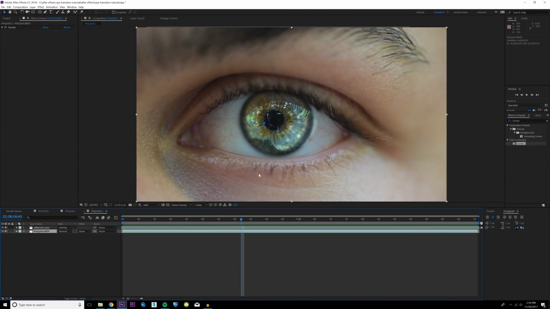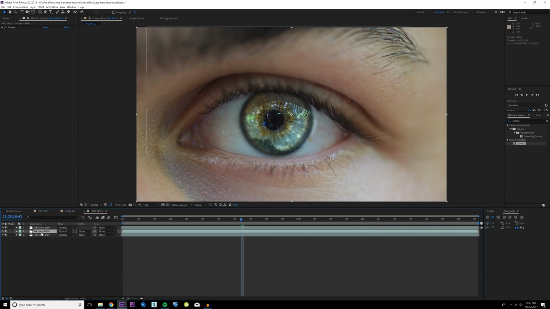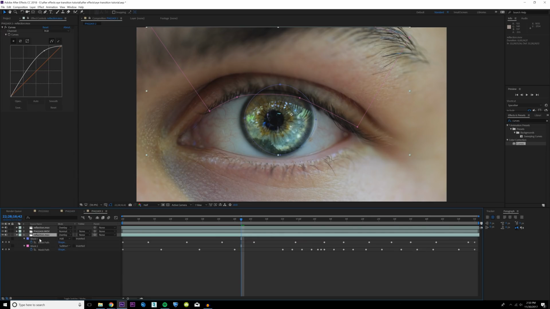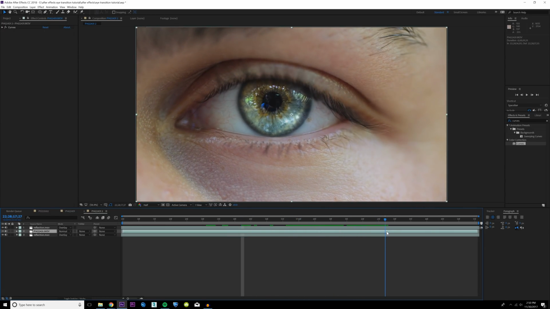How are we gonna reveal our base layer footage to this reflection? What we're gonna do is select our reflection layer, hit Control D, which is gonna duplicate it, drag the bottom layer underneath your base layer footage, and then hit M on your keyboard, and then just delete these masks. Essentially, you just have to go to the point in your footage where you wanna reveal to the next shot. I'm gonna go right here.